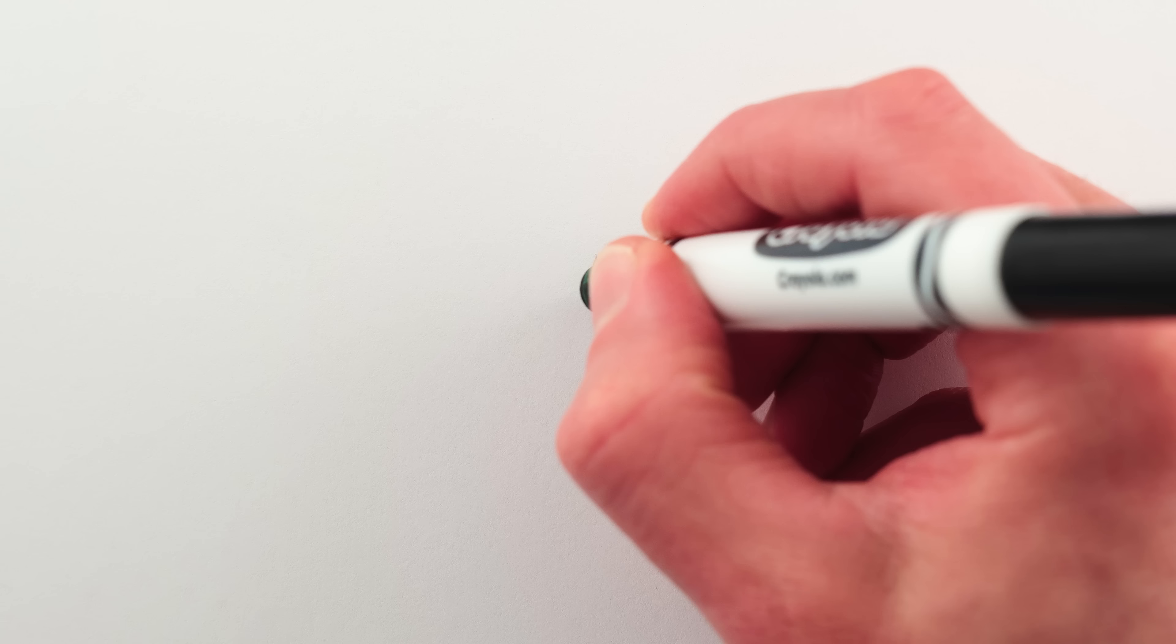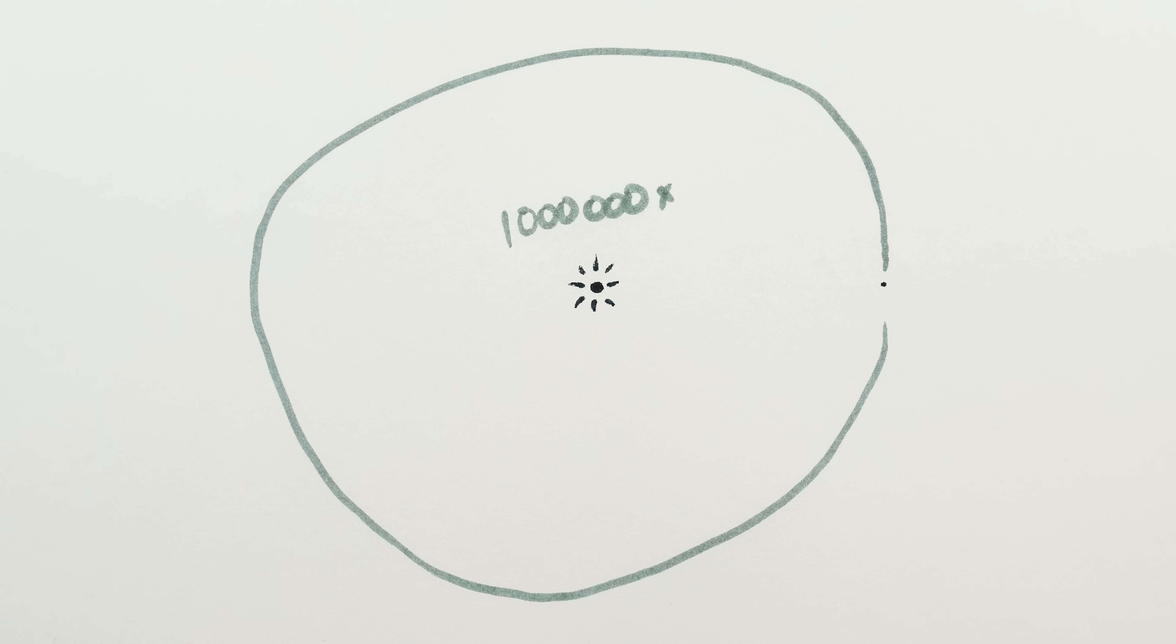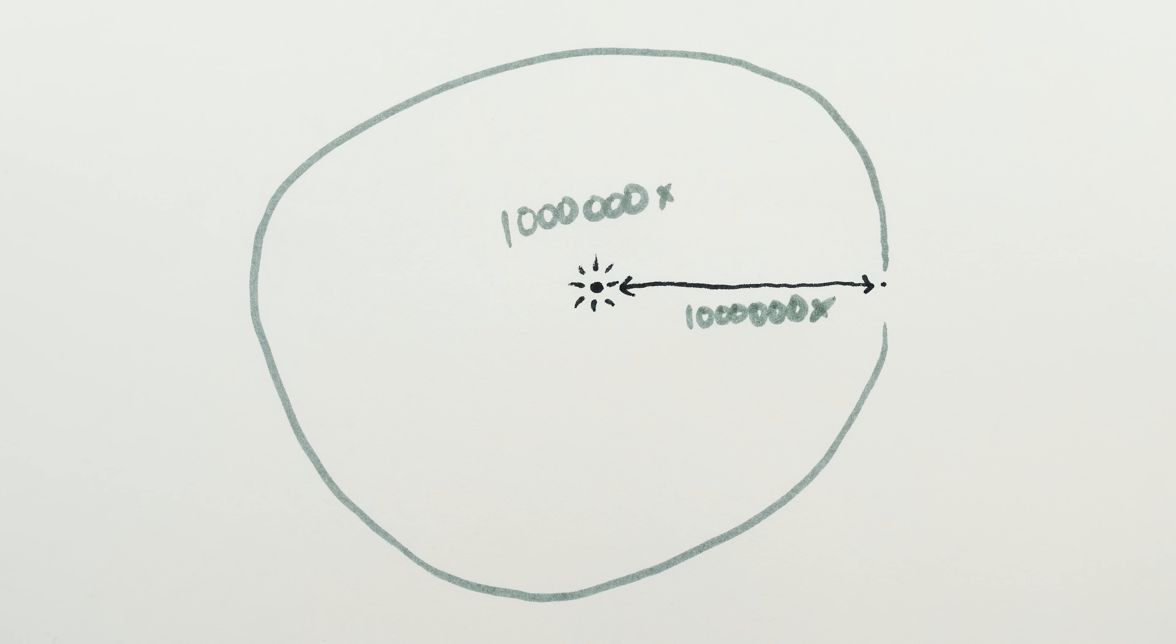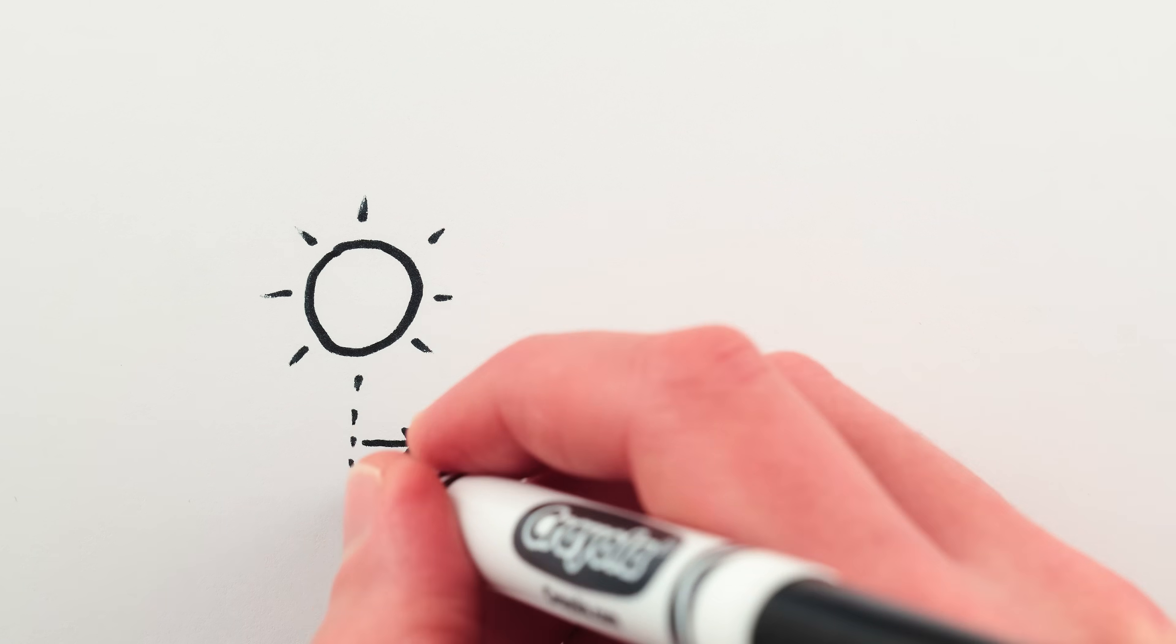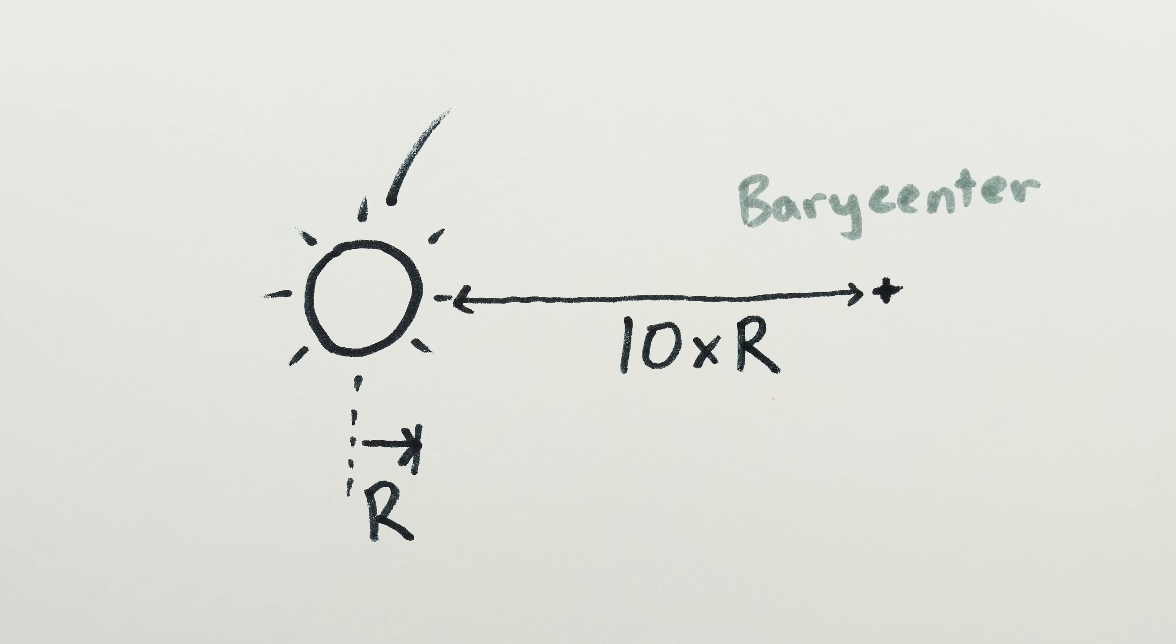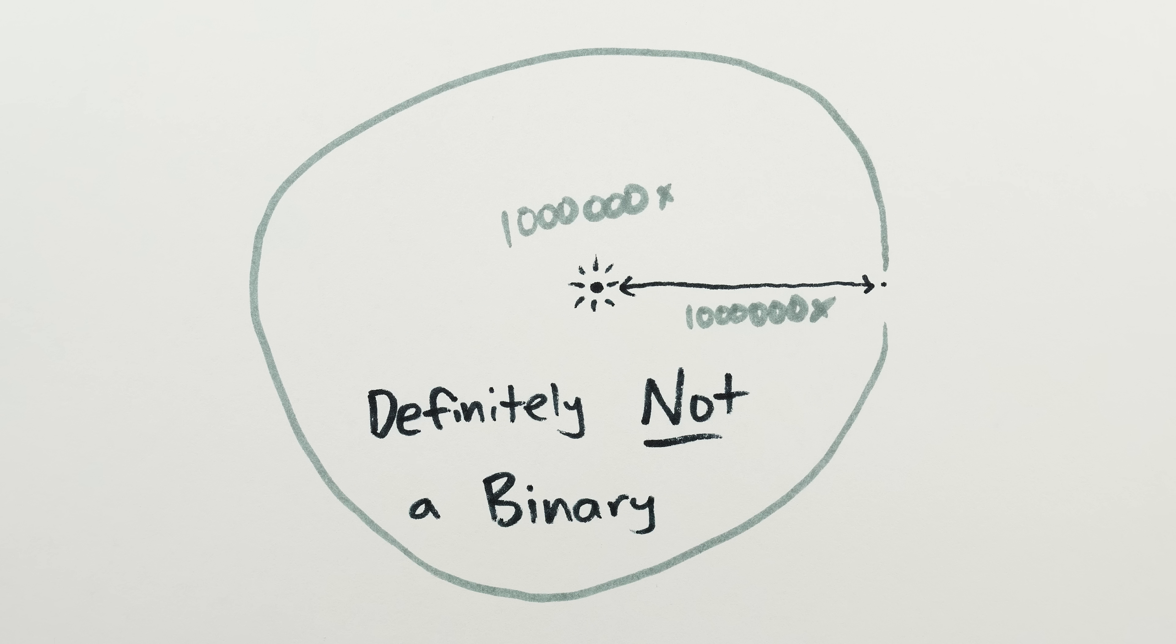And at the other extreme, a star could be a million times more massive than its orbiting planet, so the planet's orbit around the barycenter would be a million times further out than the star's. This is the polar opposite of a binary system. But in spite of all that, if the orbit was 10 million times the radius of the star, then the barycenter would be located at 10 times the radius of the star, which is outside the star, and the system is then, according to the barycenter test, a binary system instead of a planet orbiting a star.